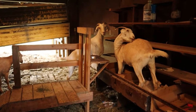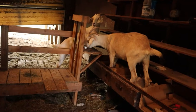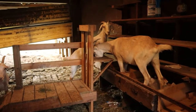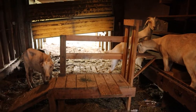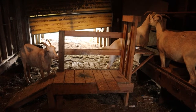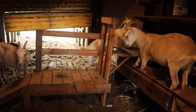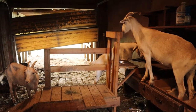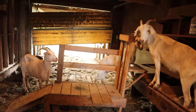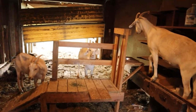We obviously still have the goats. Hopefully not for too long, though. We are going to rehome them because we have the cows. That one right there, she's a dairy goat. We've been enjoying her milk for almost a year now. We have to limit the number of grazing animals we have here because we don't have a ton of acreage. And so if we have the cows, it just doesn't make sense to keep the goats.